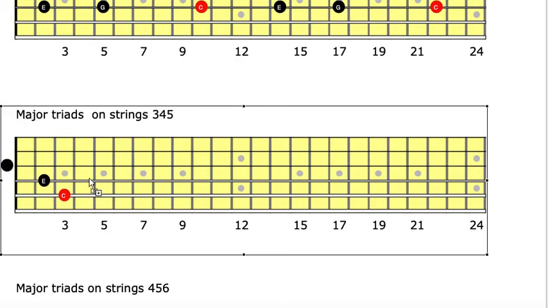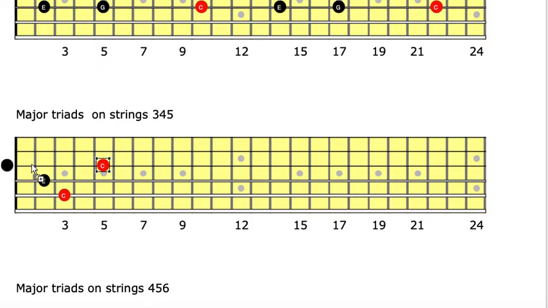Let's go on. We can apply the same rule. Take an octave to here and count 1, 2, 3, 4, 5, 6, and then 1, 2, 3, 4, 5, 6. So this is our first inversion.